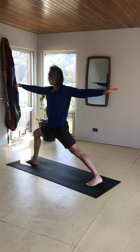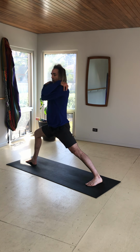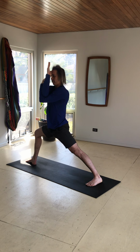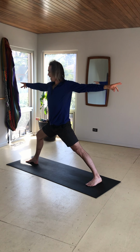Eye gaze is soft, over the middle finger of the right hand. Continue breathing. And then crossing your right arm over your left arm. Let's either stay here grabbing for the opposite shoulder or maybe move into eagle arms. Breathing here. Inhaling back up. Let's find your way out of warrior two.